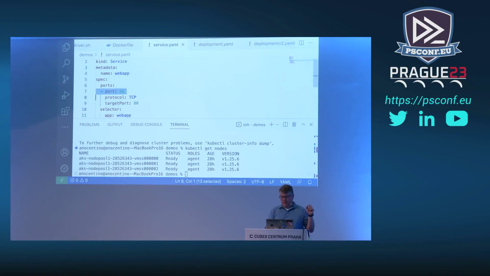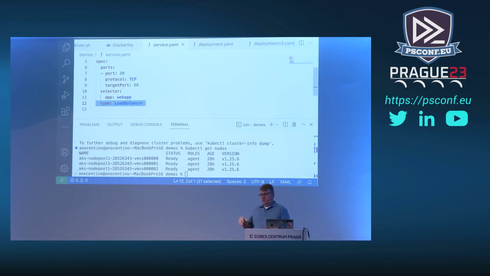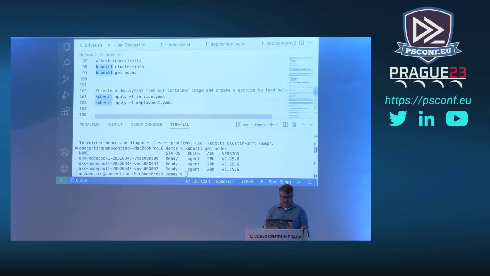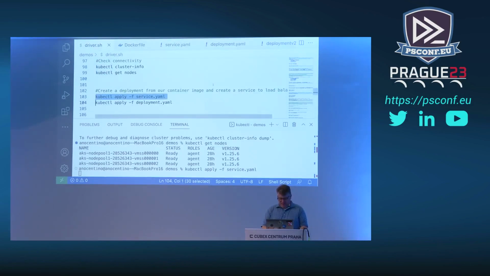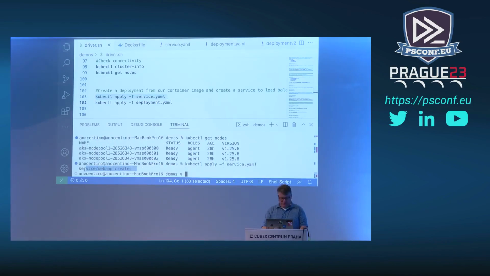So users go here, the load balancer goes there, right? The selector is a way for the load balancer to define which pods or which containers running in a cluster are a member of the service. And you can do some really cool things with deployments and blue-greens and things like that by manipulating that, but that's for another show. And the type is load balancer. So this will literally deploy an Azure load balancer behind the scenes when I run this code. And so let's go ahead and do that. The next thing that we're going to do is, cross our fingers, there we go. So web service is created.